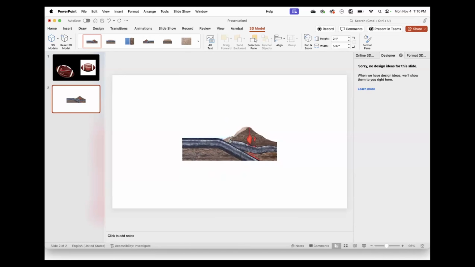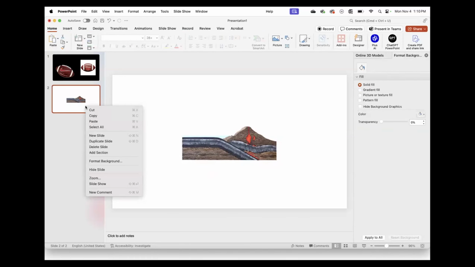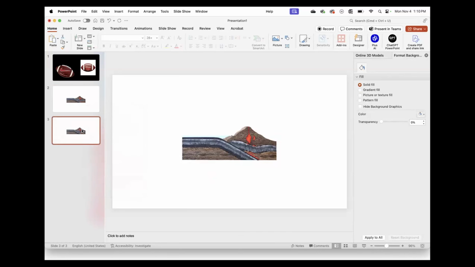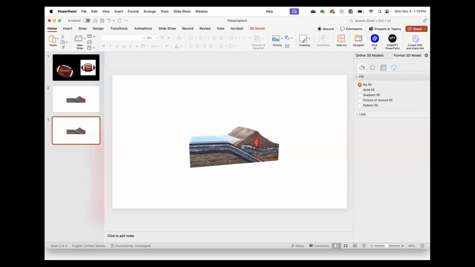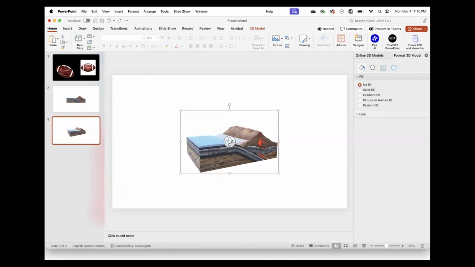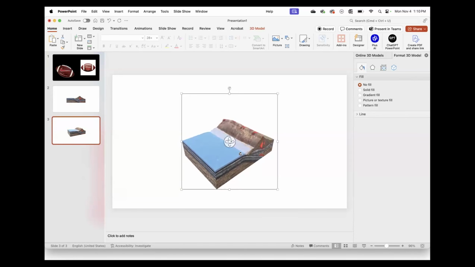So I want to start with a frontal piece. I'm going to duplicate this slide, and in the second one, I am going to show another part of my drawing. So now I'm going to see the different parts of my drawing.